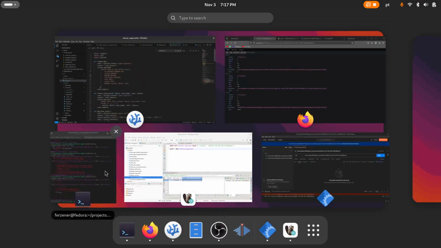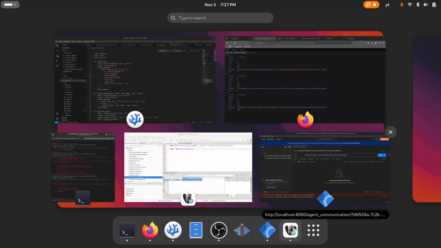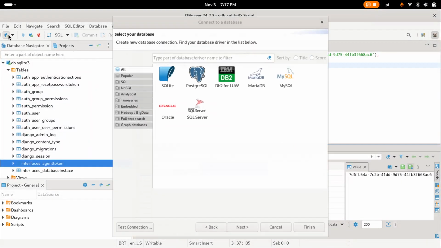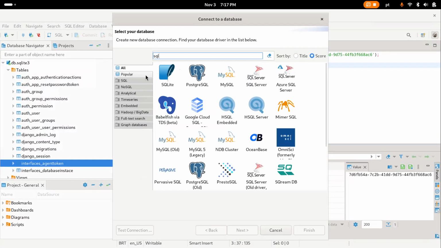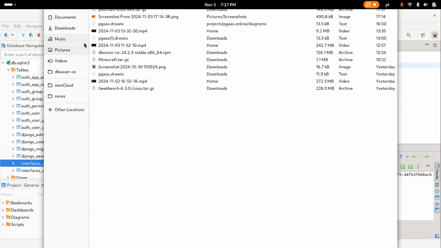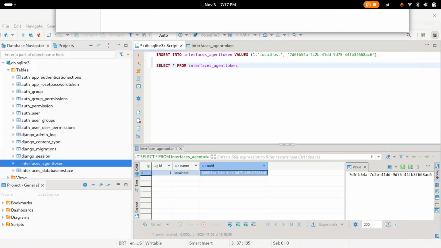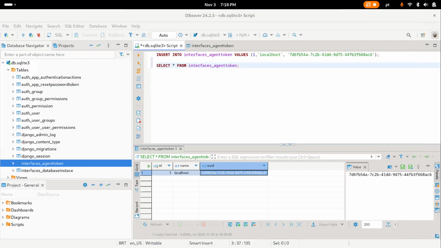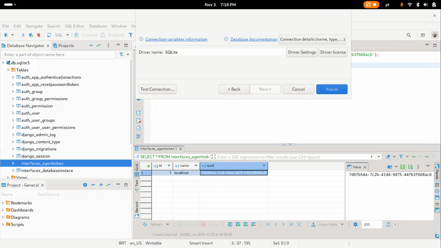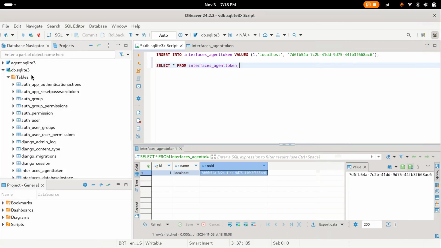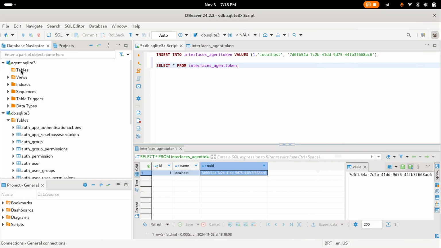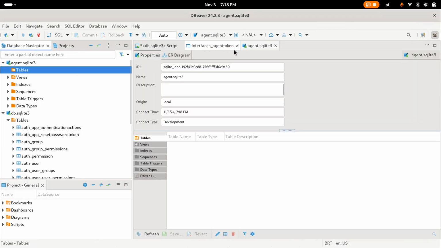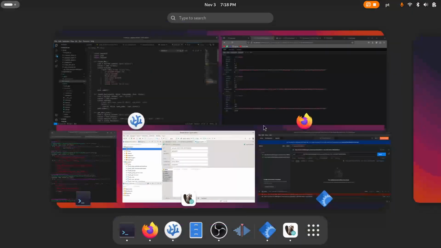Same name. Connect. SQLite. Open. Home. Projects. Agent. No tables.